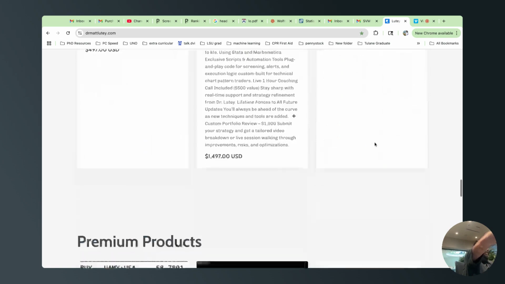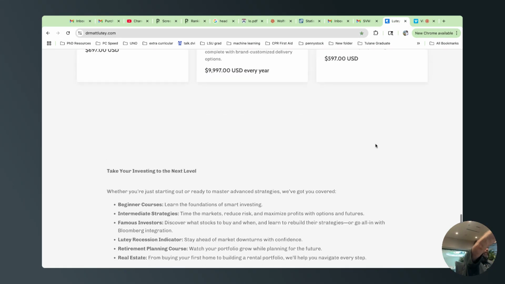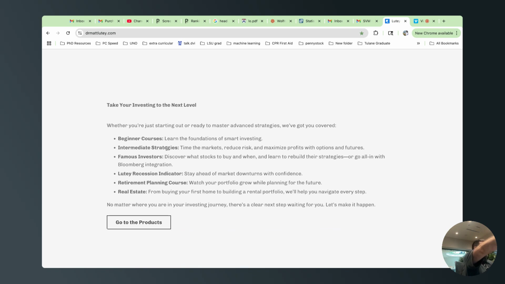And then I made two new versions. I guess they're not on here, but they're intermediate strategies. Basically they're going to extend that framework to options and futures and go through what a futures contract is, how you read a futures contract, what an options chain is, and how you locate options that you want to trade. But also how you take the technical signals on an intermediate basis and apply them to equities and futures.